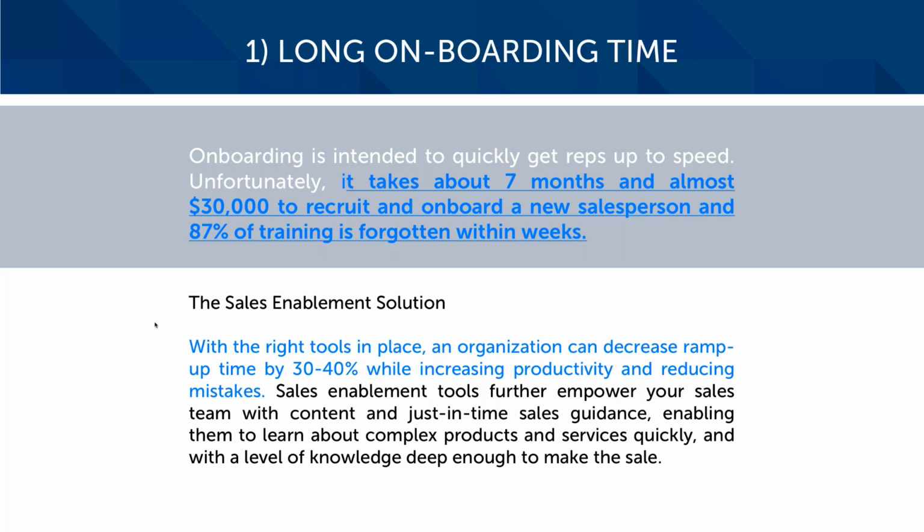Because you want these people not just to know the process, or just the product, or just the offer. They need to know the whole of it, and that level of knowledge needs to be deep enough that they are autonomous in closing a deal. And that does not mean that you're losing business because they are making mistakes or because they don't know what they should. So if your onboarding time is not good, if the results after onboarding are not good, if you're still not getting the level of productivity that you need within a reasonable amount of time, then sales enablement is something that you really need to take a careful look at.